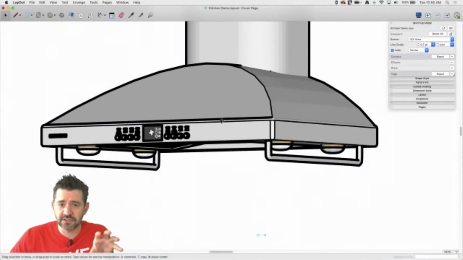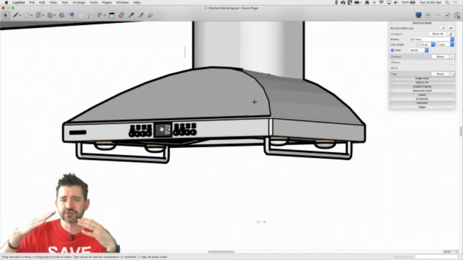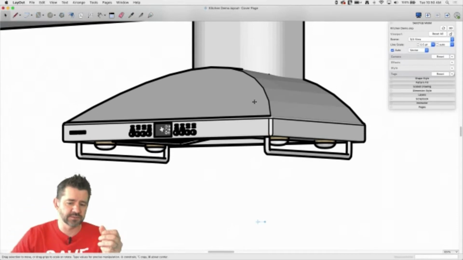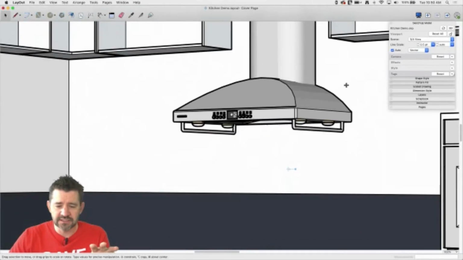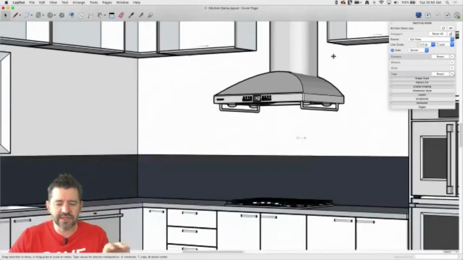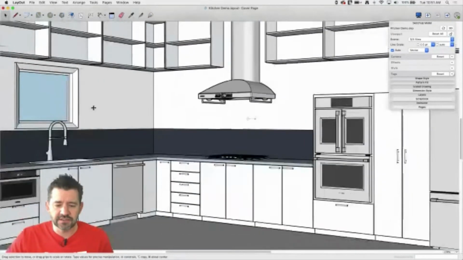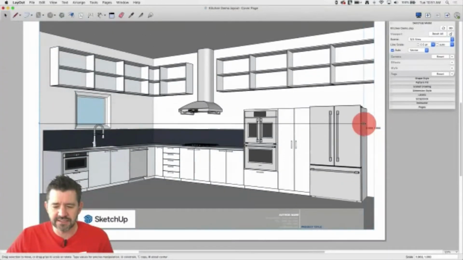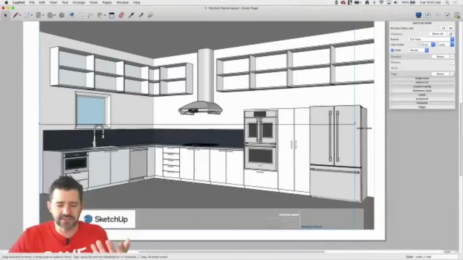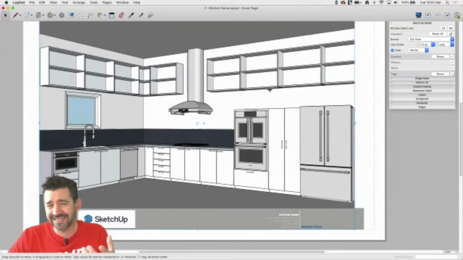Vector is going to look a lot nicer because it actually draws vector-based lines over my SketchUp lines. One of the downsides, of course, is that if I go with straight vector, I don't get any of my image files. So this tile backsplash I had in here was all an image, but since I turned on vector, it went away. The downside you just saw is that the redraw takes a few seconds because it's not just updating an image, it's actually going through and recalculating where every line is supposed to be and redrawing it on the screen. So it takes a few seconds to redraw this image.